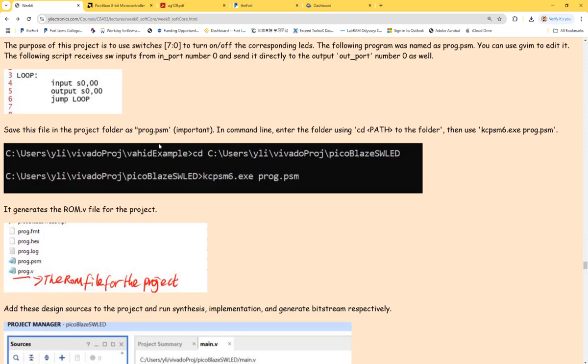And at this point, open up a command line. If you don't have a Windows machine, use a Windows machine. In your command line, type the name of the exe file first, then a space, followed by your assembly program file. It's a .psm, keep in mind.